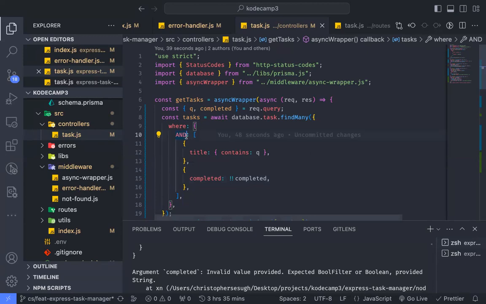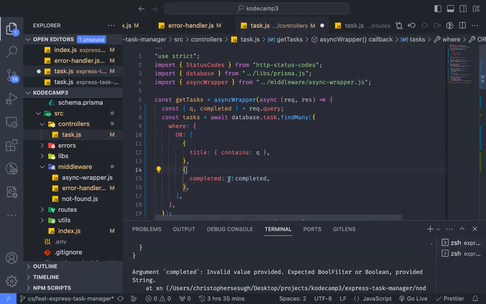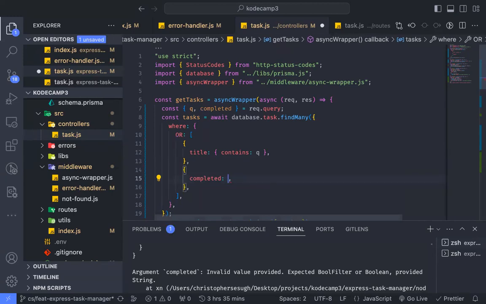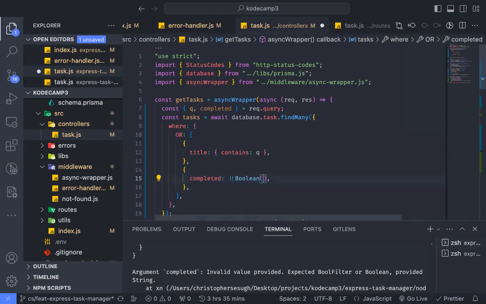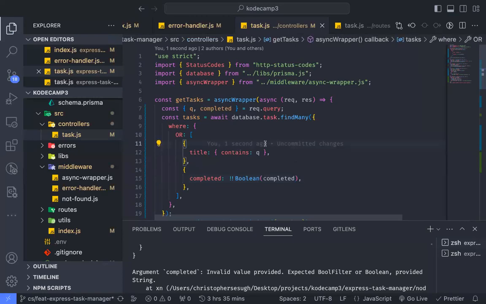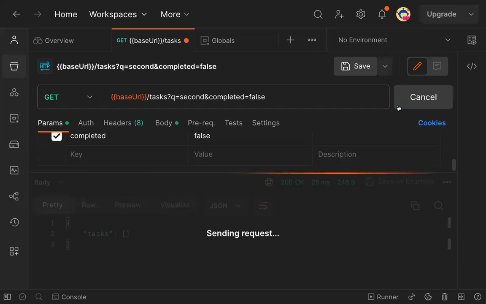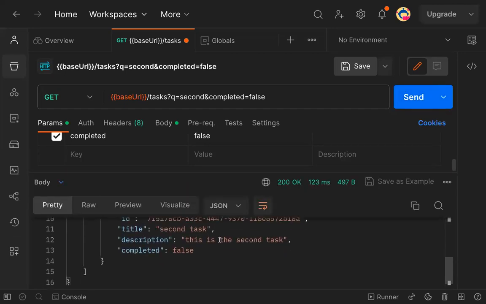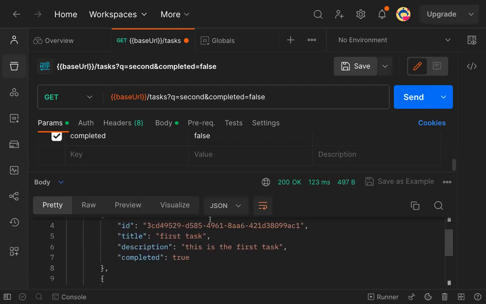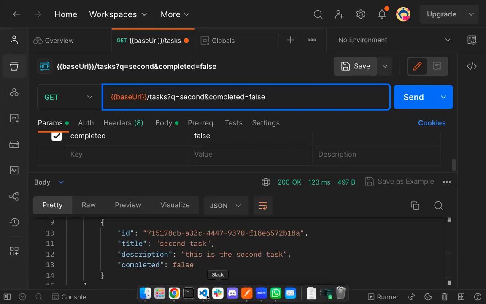Okay, or we use the or, and then the and, where let's change this to completed and make our request. Okay, false, true. We're using or. Okay, that's that for that.